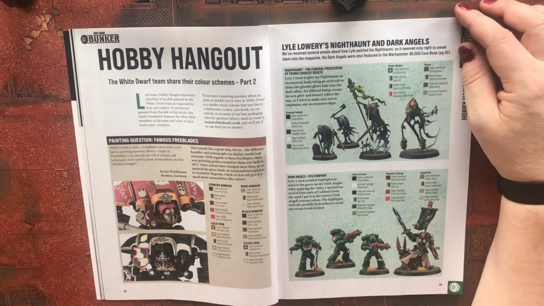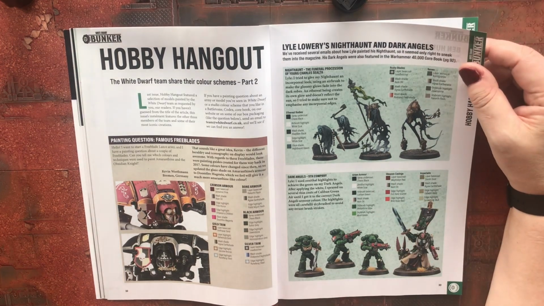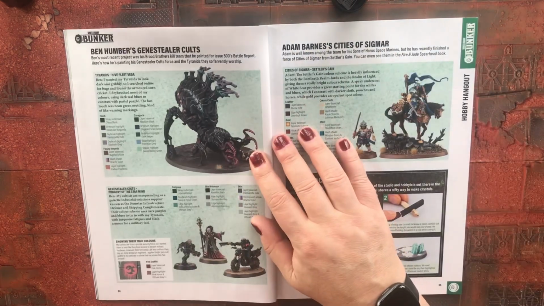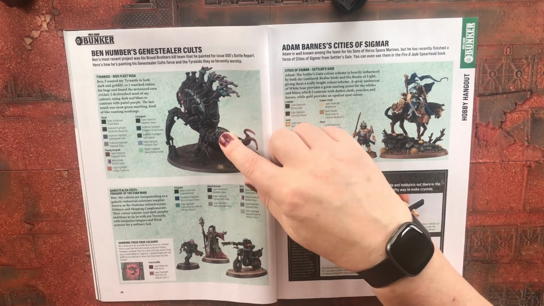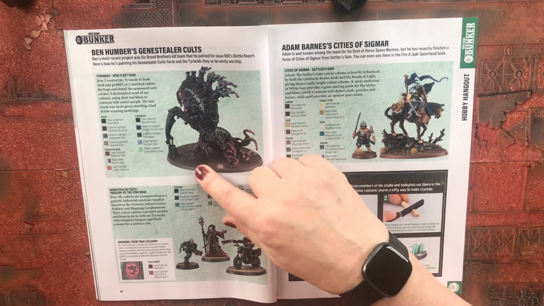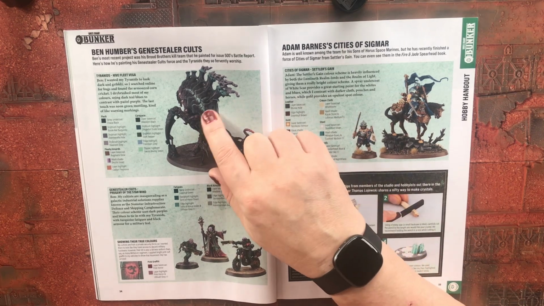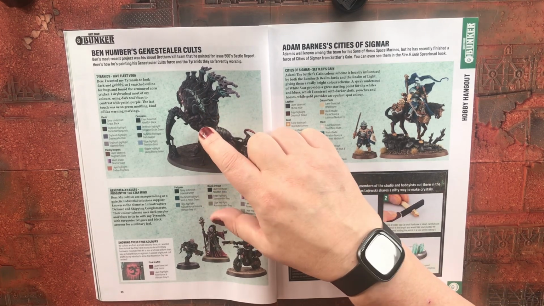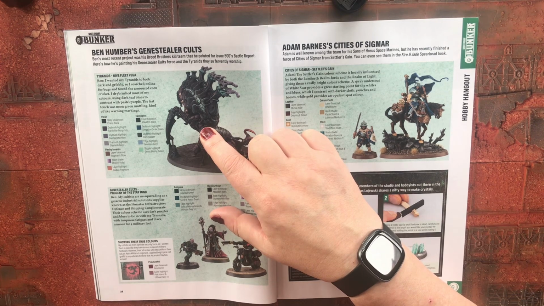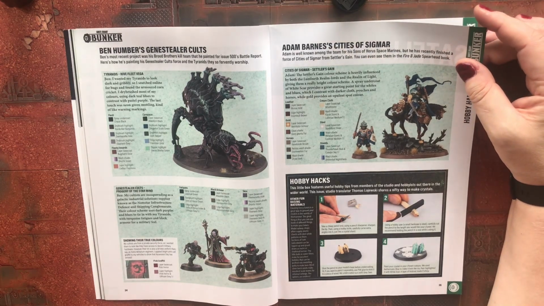Lyle Lowry's Night Haunt and Dark Angels. I do like his Dark Angels. The Night Haunts are particularly chilling. It's a nice psychophage there. I like that. I'm going for a very dark colour scheme for my NIDs, and I'm going basically mostly black with some blue coloration, striations on the carapace armour, and just a light dusting of, I can't remember if I used Dark Reaper or something else on the fleshy parts underneath. But that's what I'm going for.